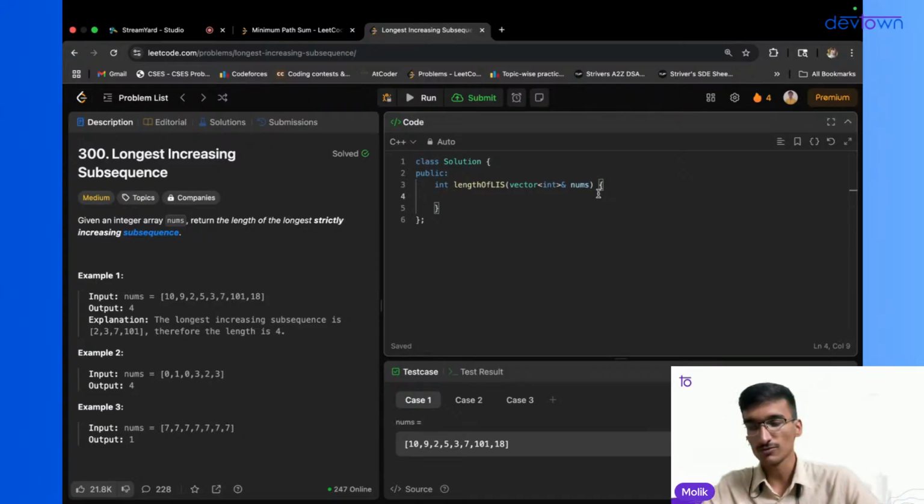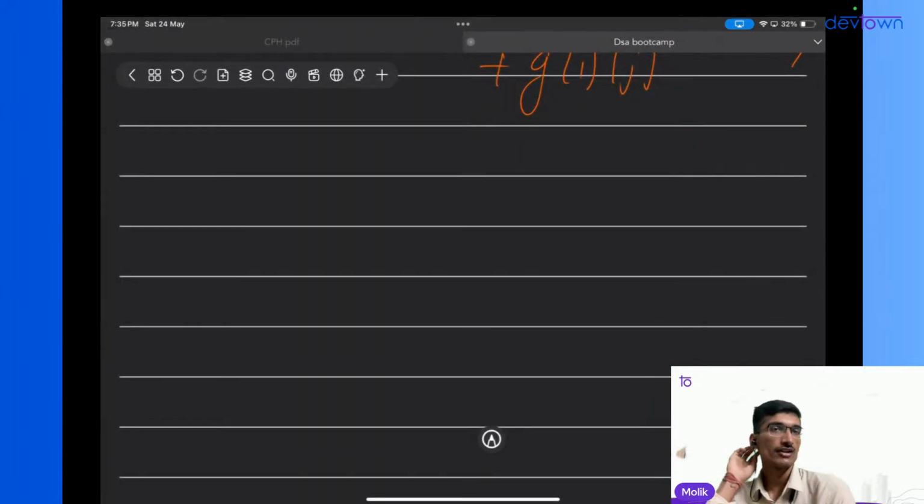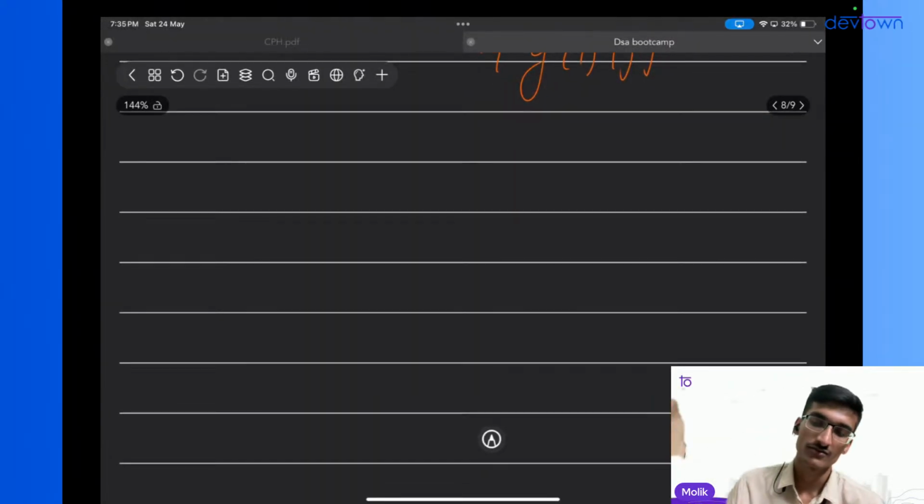So think of an approach for this problem: longest increasing subsequence. Till now we have solved problems which were quite straightforward, that they would be solved by 2D DP.